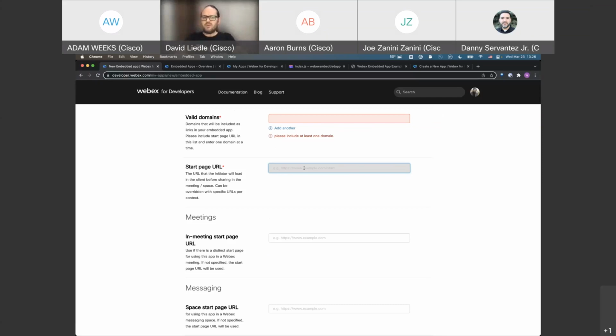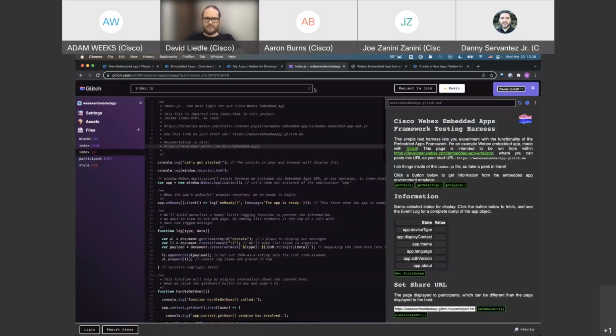So what I'd like to do is go over and look at some code that we have been playing with here. This is a service called Glitch. It's a free service. There is a paid plan, but we're not associated with them. It's just a tool that I like. And what I like about it is that it lets me run my code, not only front-end code like you might see on another service like CodePen or something like that, but it also does back-end code. So that's kind of cool.